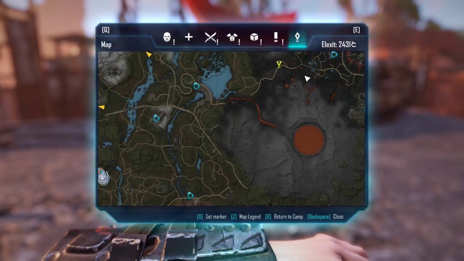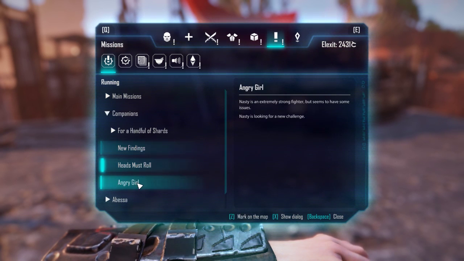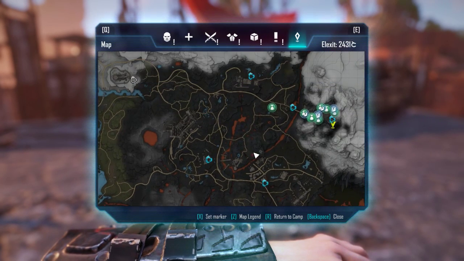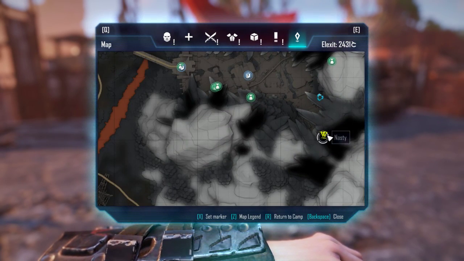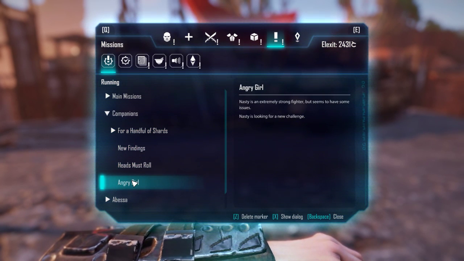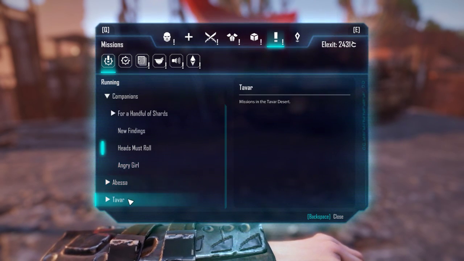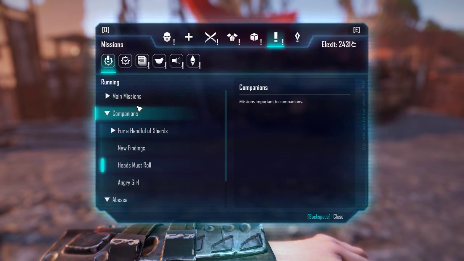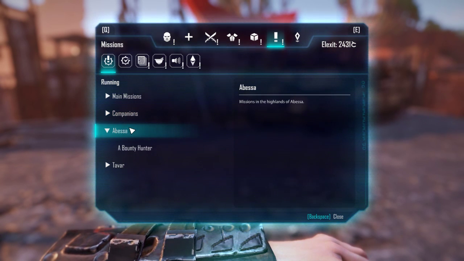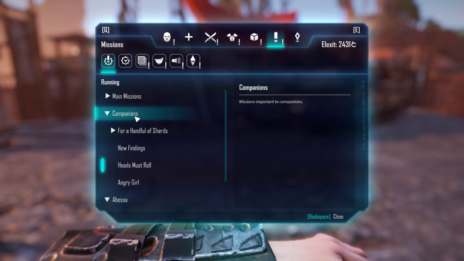This one we need to kill some stuff for him. And the angry girl, Nasty, well, this is just going to mark her, and we have to do one other quest, but I will leave that one once I get to level 25. So I guess this one we can do, and maybe the one the bounty hunter. And once we get to level 25 and get the next rank and get the next armor, we'll start doing main missions and campaign.